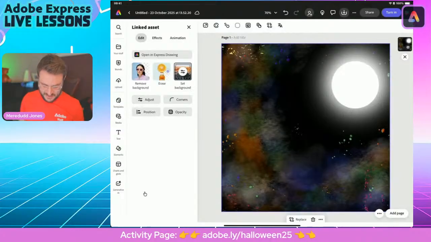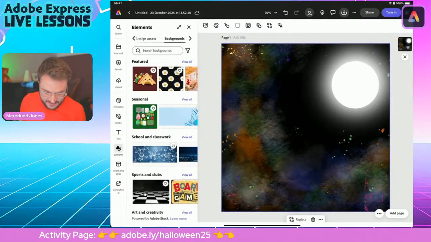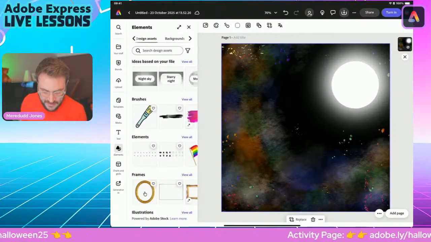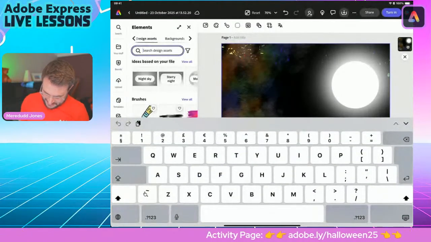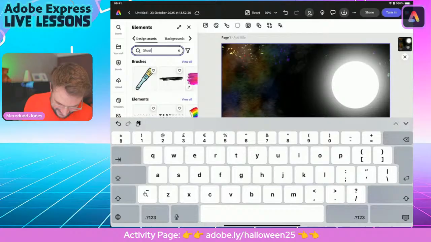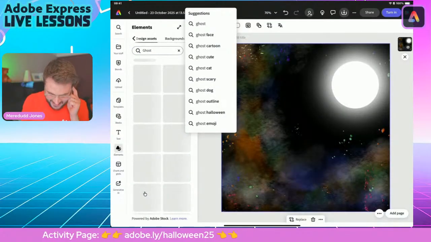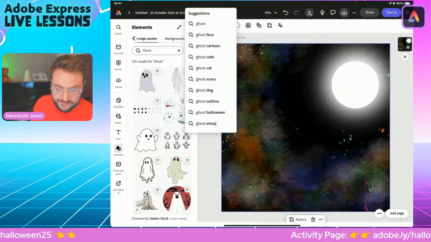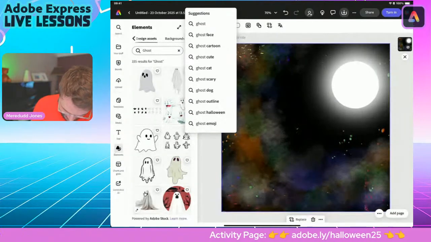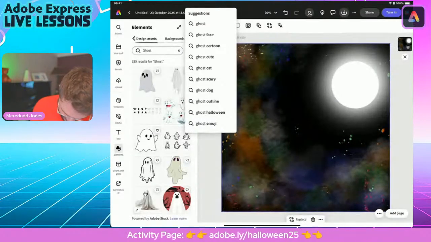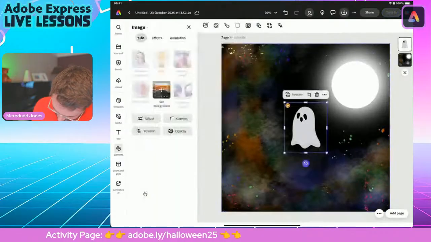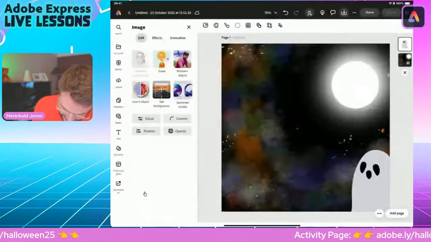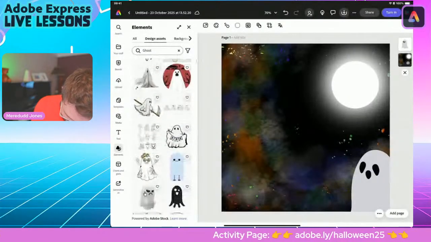So here it is. I'm going to go to Elements on the left-hand side. Up on the top, we're going to Design Assets. And once again, my spelling is getting tested. G-H-O-S-T. There it is. And let's bring in some ghosts. Right, so this time maybe I'll try and use more of a cartoony kind of feel, okay? So let's bring in, who shall I use? I like this style. This is a cool kind of cartoony style. I like that. So we got this one. Now then, are there more like this? I think there are.